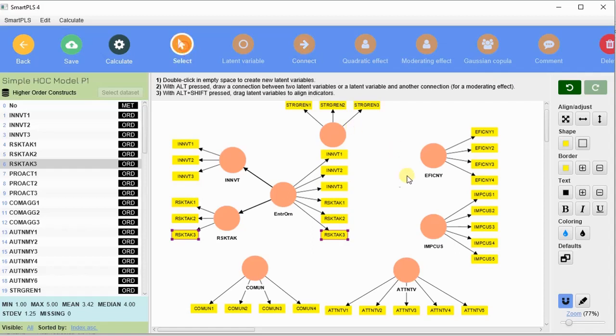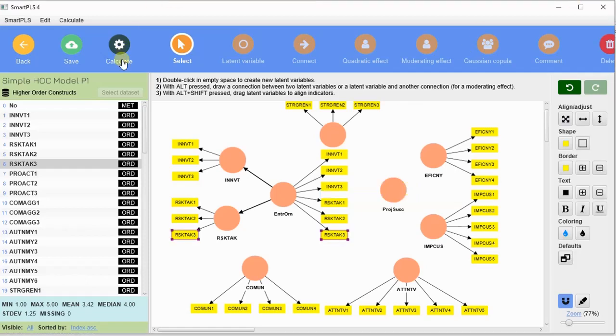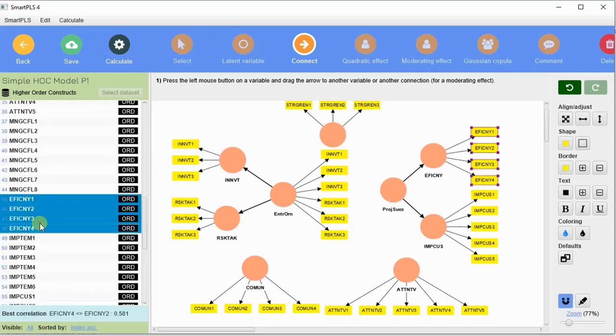Now similarly, I am not hiding these items so far, because I want to show you how we work with it further. Another, our dependent variable, project success, is also a second order construct. So I have to connect it with these 2 measures here, and for this I have to assign items to project success also, that are efficiency, the 4 items of efficiency.